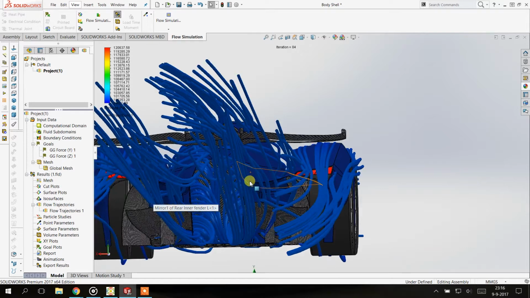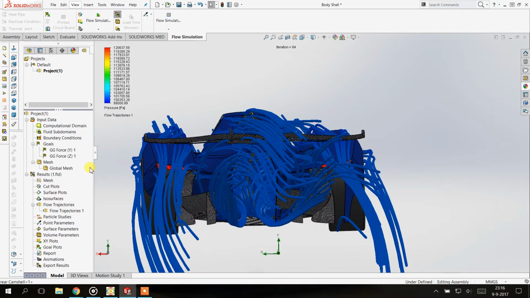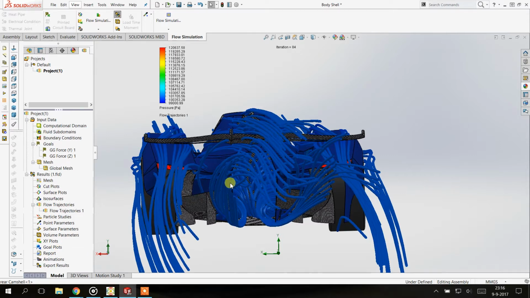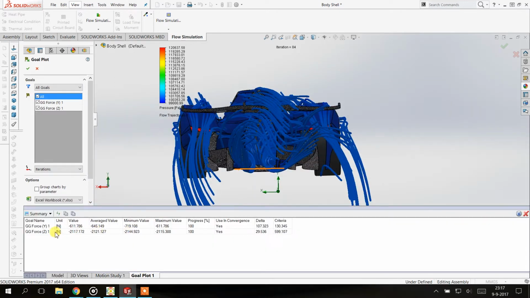But for now, I'm pretty satisfied with the results that I'm getting right here, and I can also show you what kind of numbers it is producing. I already did this with different numbers, also with ground effects in it, so with the floor underneath the car, so I can tell you a little bit more about what the real numbers would be with the car, and also what I have in mind.